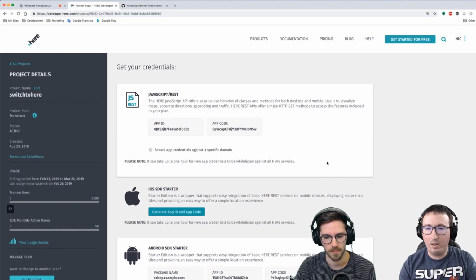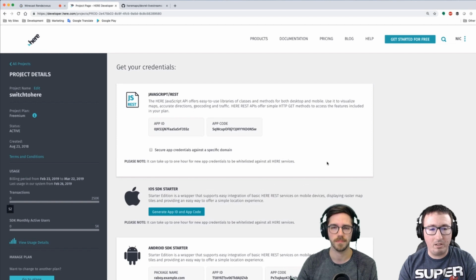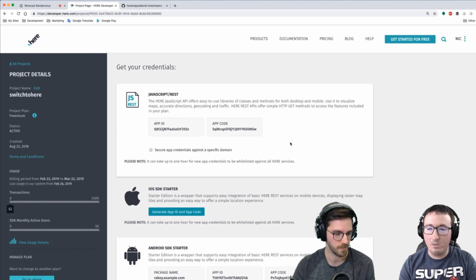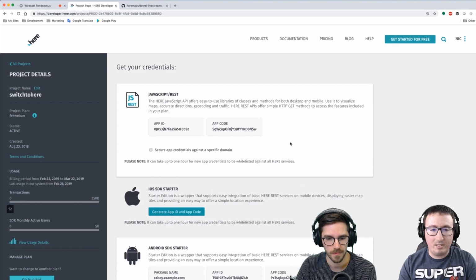And one of the questions I receive quite a bit in regards to the API tokens is around securing them. A common question I receive is, because any kind of JavaScript application can have its source code viewed at any time, what happens if somebody takes your API tokens and tries to use them in their application?